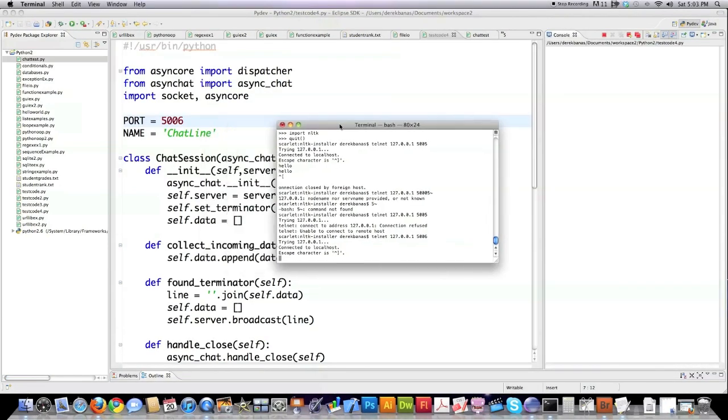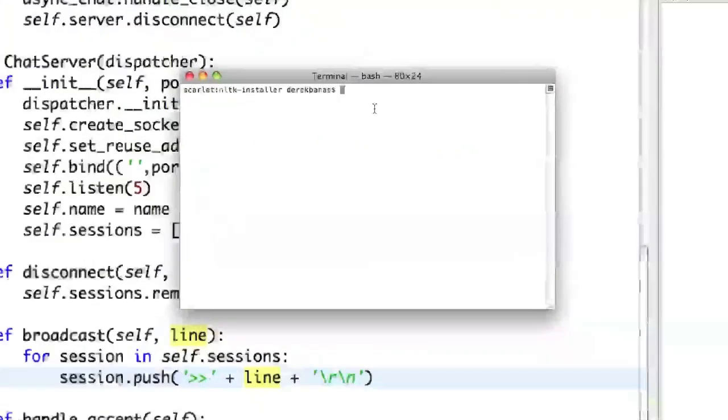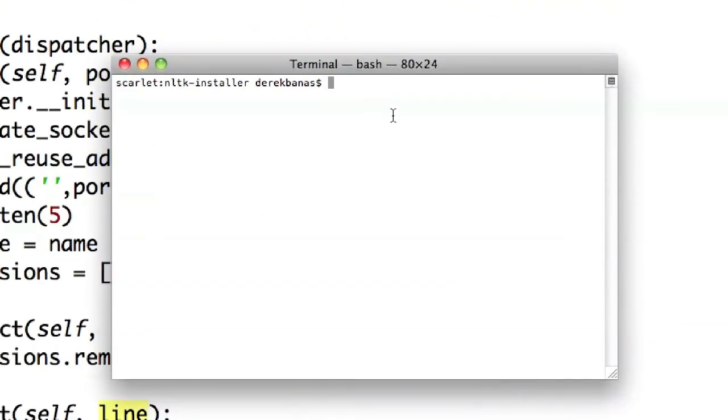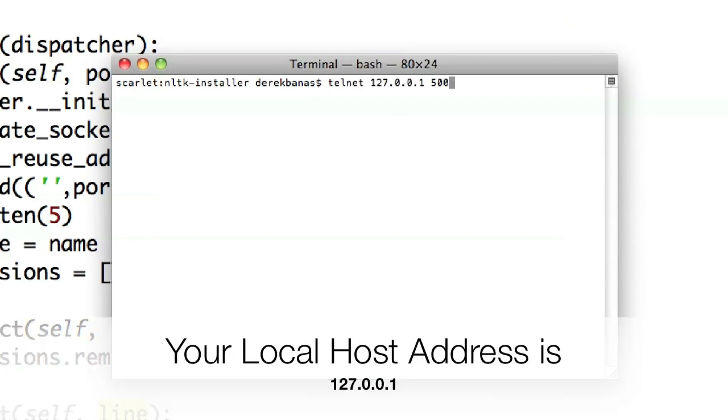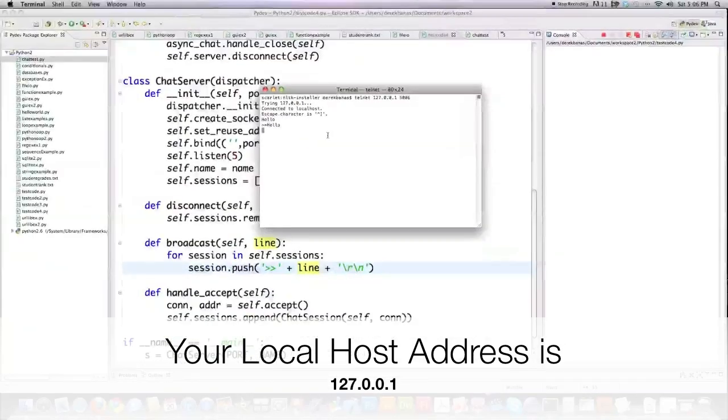And I actually had to come up here. I chose port 5000, which was currently in use, so I changed it to 5006. So now it works. And then I'm going to jump into my terminal here, and I'm going to call Telnet and change this to 6, which is the port I'm using, and connect. And if I type in hello, you can see that it signaled back hello, which isn't very impressive.